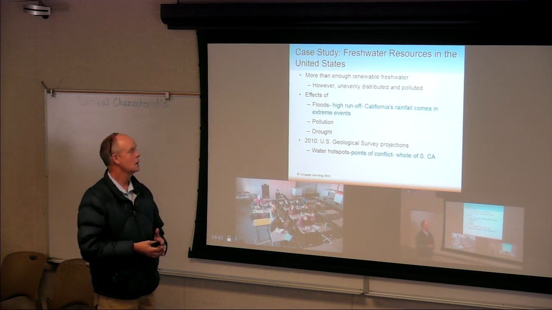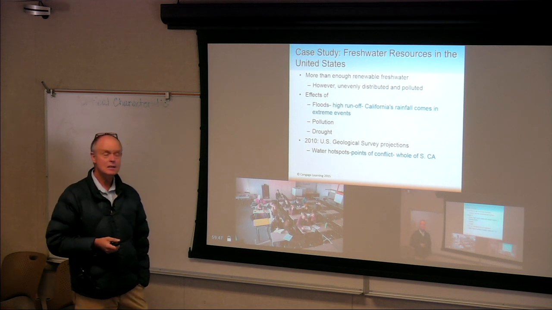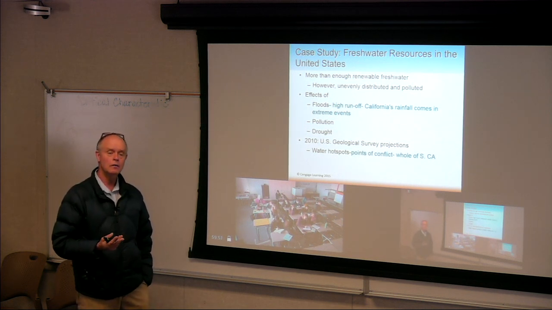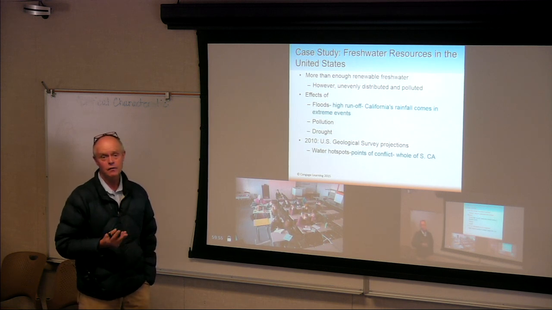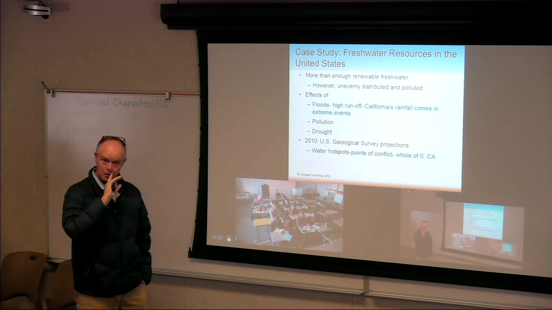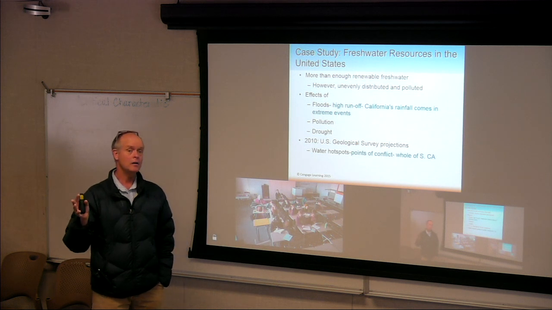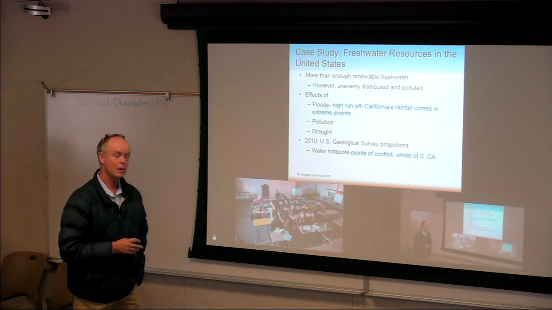Pollution, droughts, water hotspots are places in the United States where there's going to be conflict over water, where people are going to have conflict. We don't hear a lot about it. We have one very, very visible one locally. The folks out near the Colorado River, especially on the Mexican side, basically we had, up until a couple of years ago, been taking most of the water before they got to them.